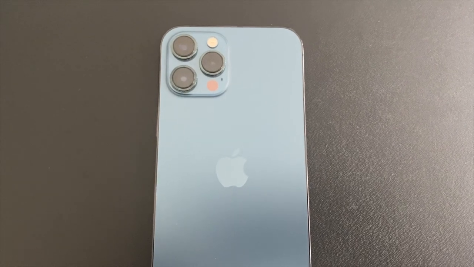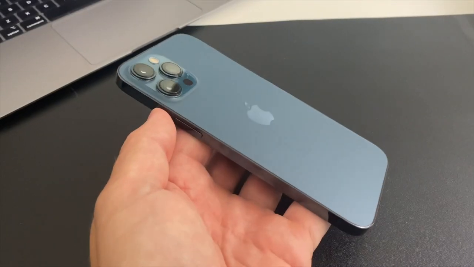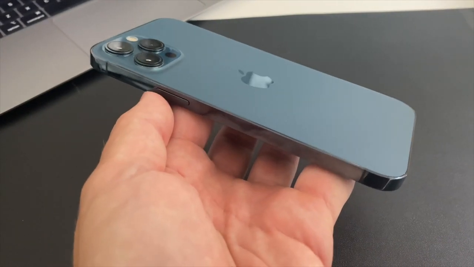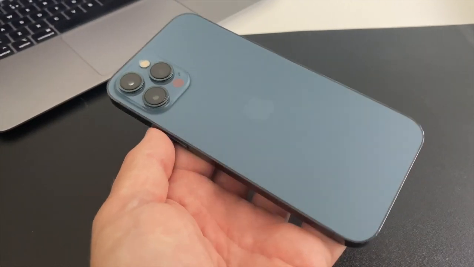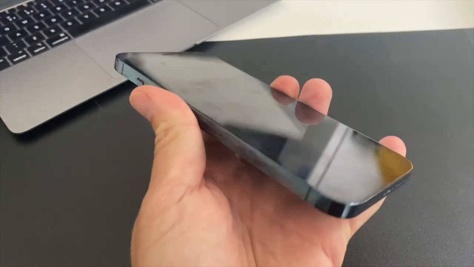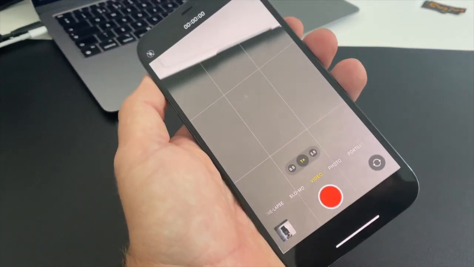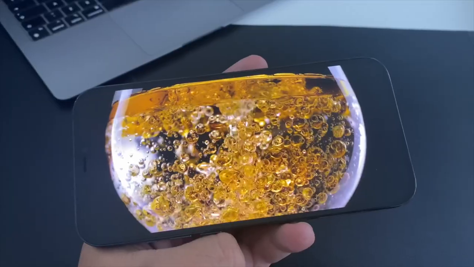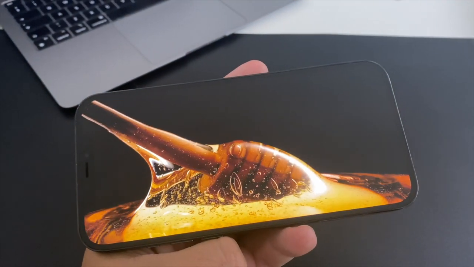I film 80% of all these YouTube videos on my actual phone. This is the iPhone 12 Pro Max. I do luckily have a yearly upgrade program, so I will be getting rid of this soon. But for the last year, pretty much everything you've seen, any trips, any B-roll, the Cornwall footage, all of it was filmed on the smartphone. The phone is great, the camera quality is phenomenal, and the whole quality of it is great.